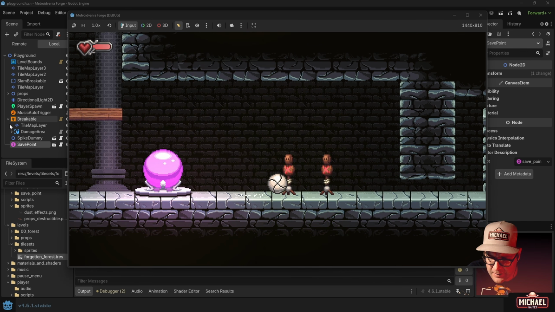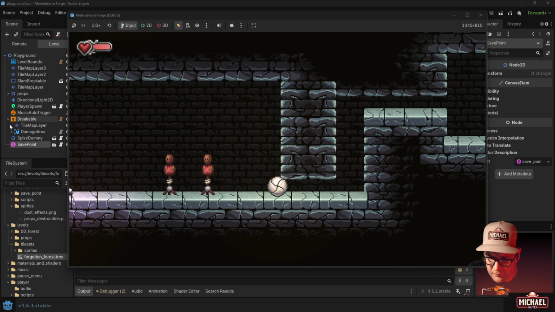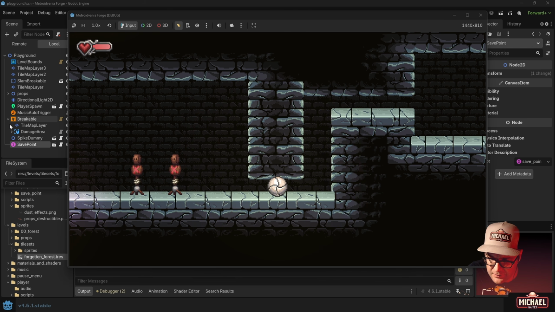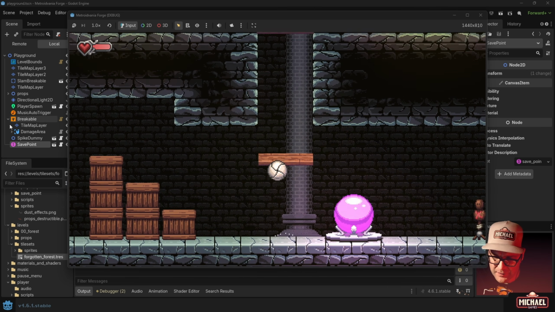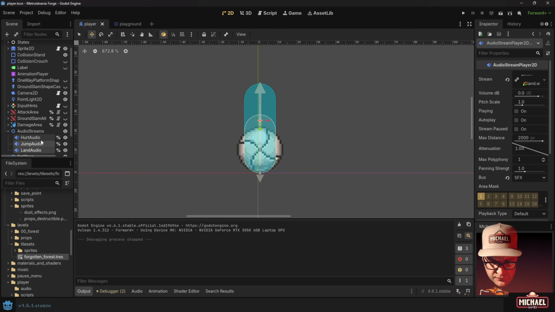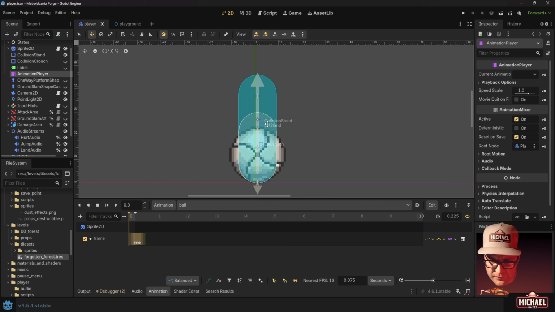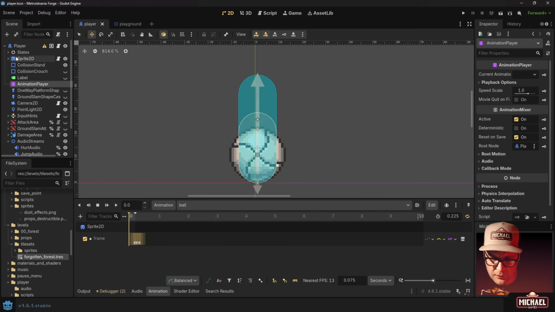In addition, I think I mentioned this, we're going to make sure you can't unmorph in one of these holes and, you know, get in a weird stuck position. Even though it would be pretty easy to fix, we're just going to prevent that altogether. We're going to have just some basic animation for this, and we're going to come through and show you how we update the collision shapes. We're going to use code to do that.